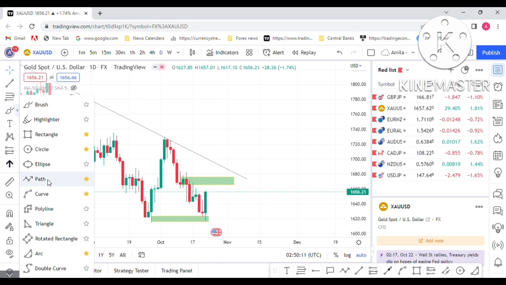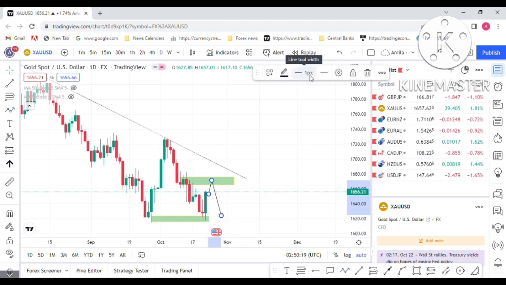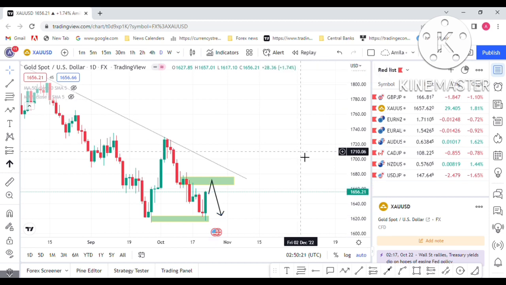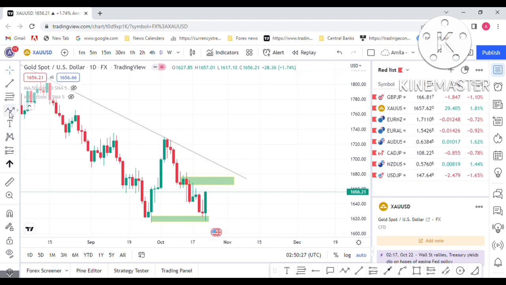Now I have moved to the daily chart. I am on the gold daily chart. Last week price reacted to below the buy zone. You can see it, and now price has created a double bottom. That's like that pattern, and price moved to the upside from last week.